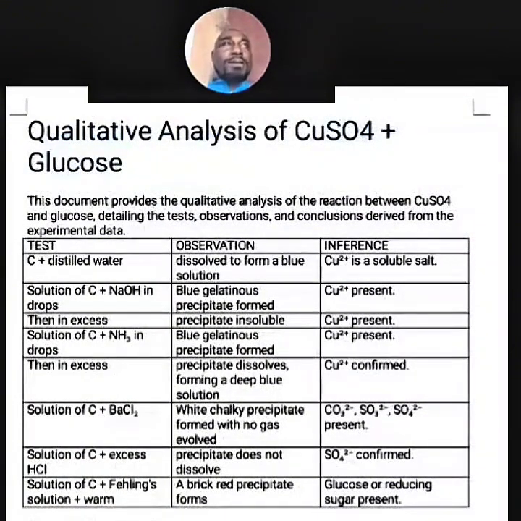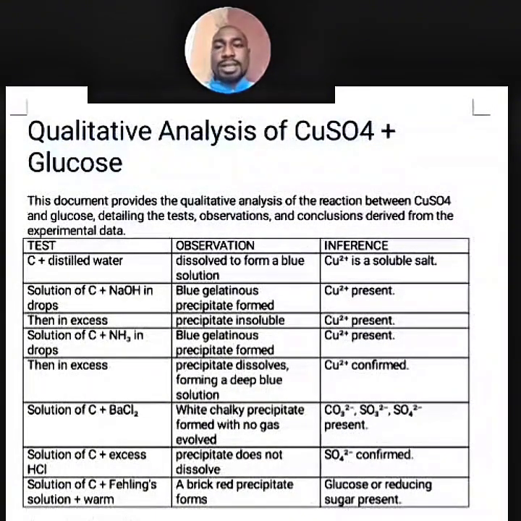So we have found one of the ions. Let's move over to the next test. The next test is for confirming the presence of SO4 2-. Remember, we are dealing with a mixture of copper sulfate, and in copper sulfate you have two ions there: the copper ion and the tetraoxosulfate(VI) ion. So we want to confirm the presence of tetraoxosulfate(VI) ion. Your examiner can ask you to do that.